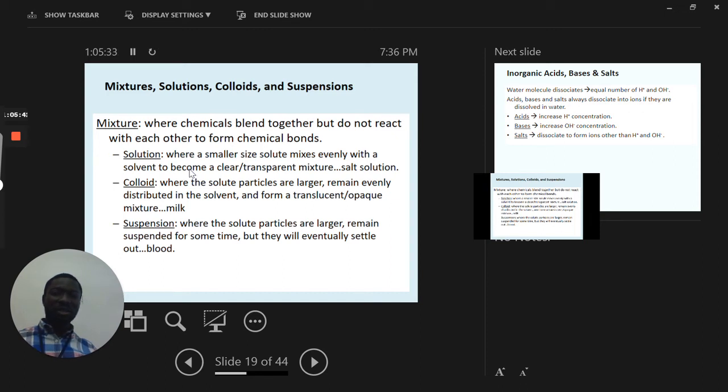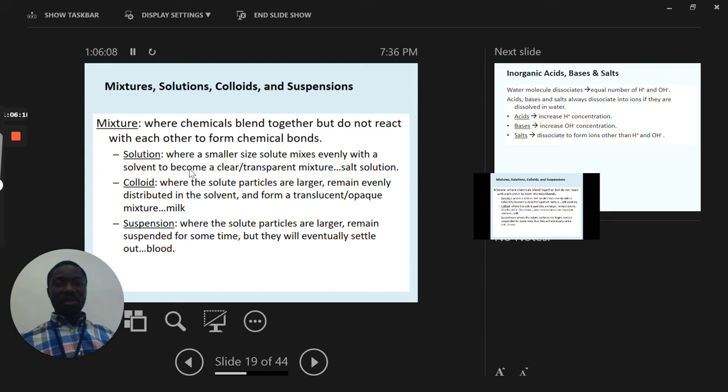Now, a solution is solute plus solvent, right? What is a solvent? Solvent is what is dissolving. From the word solvent, there is solve in solvent. The way I joke with it is to remember the word dissolve. So anytime you hear solvent, always remember it is what is dissolving the solute. The solute is what is concentrated. The solvent is what is dissolving the solute, or reducing the concentration. Make sense? Good.